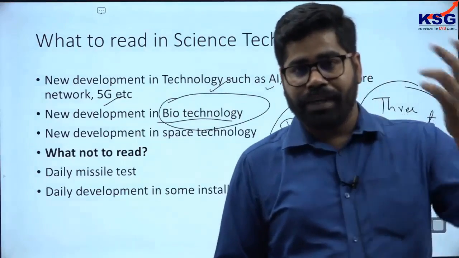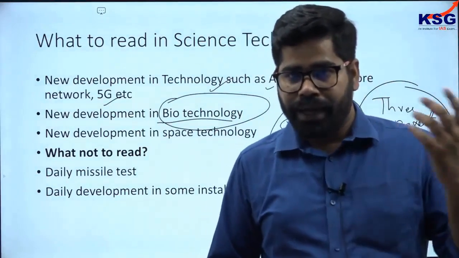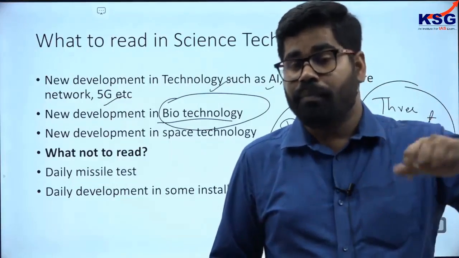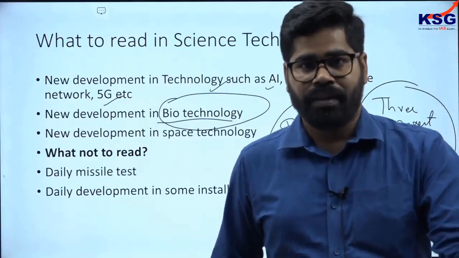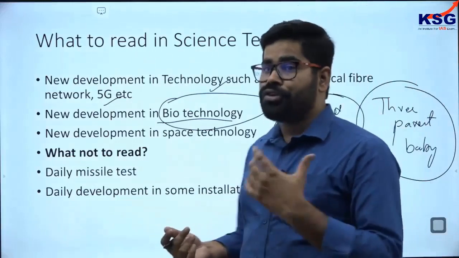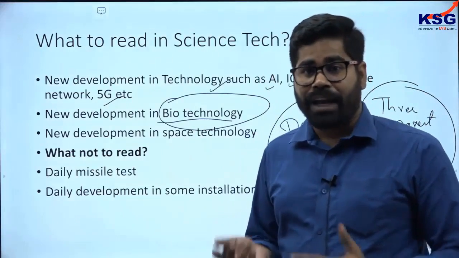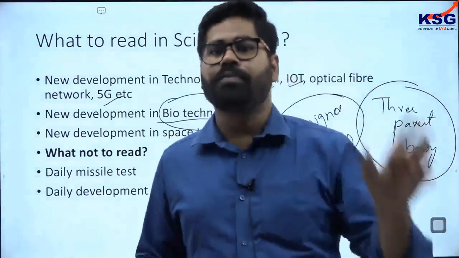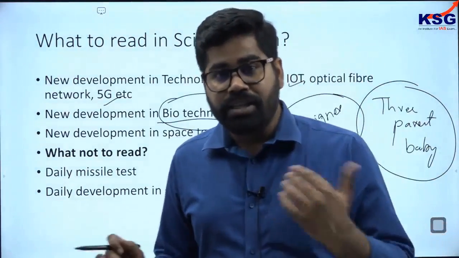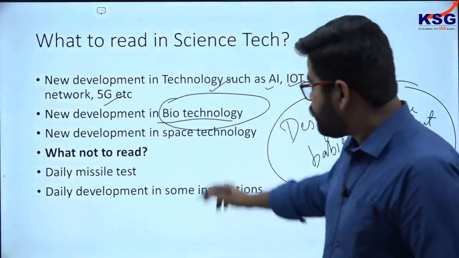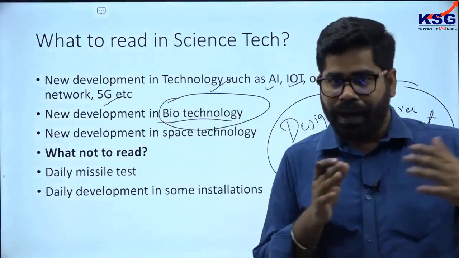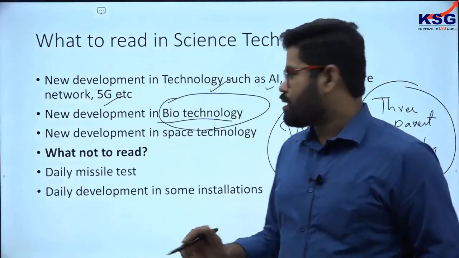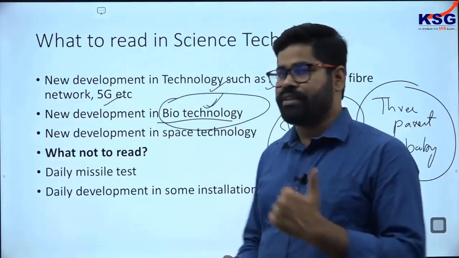Okay. And there we are getting GM crops. There we are getting designer babies or 3-parent babies. We are having this mitochondrial replacement therapy. Recently, one term was there, xenotransplantation, where we are trying to transplant the heart of a pig inside a human. These terms are quite much there in the news articles. So if you find something about these, you can read that in the newspaper. Some new development in biotechnology, you can read that. Okay.